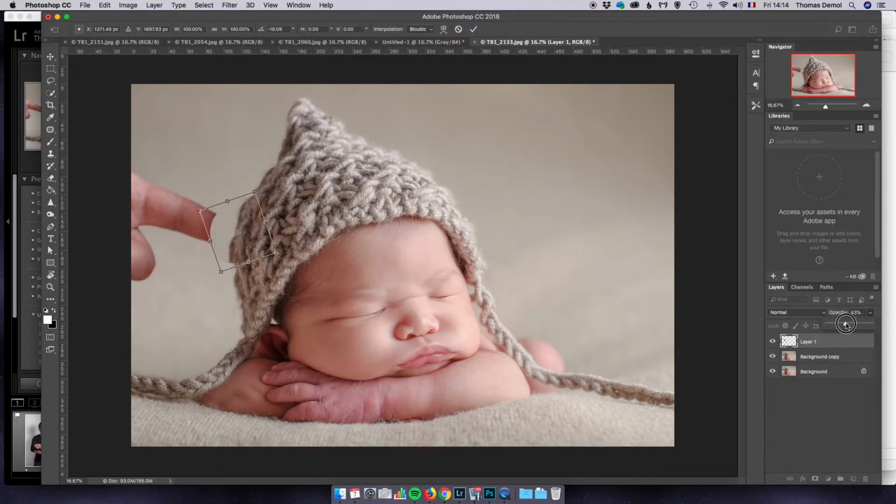Sometimes I like to lower the opacity so I can see where I'm going with this, and then you can click on the warp tool here and adjust here so it fills up the shape, and then raise the opacity, and then you can create a mask.